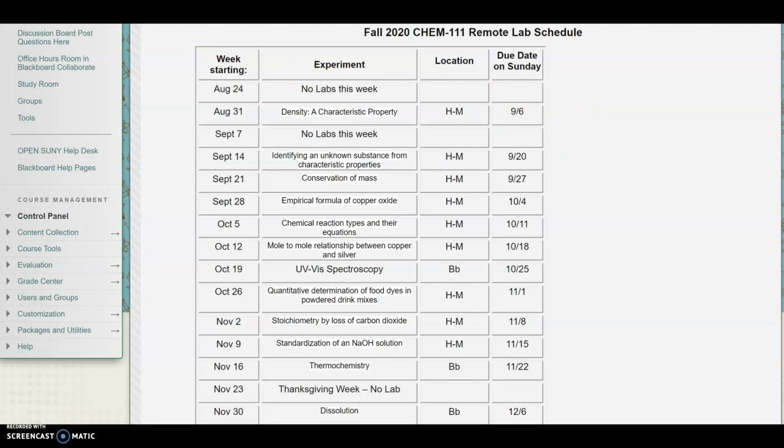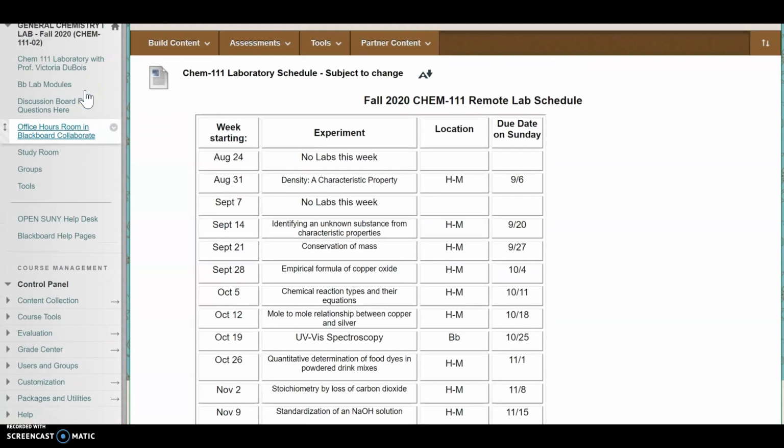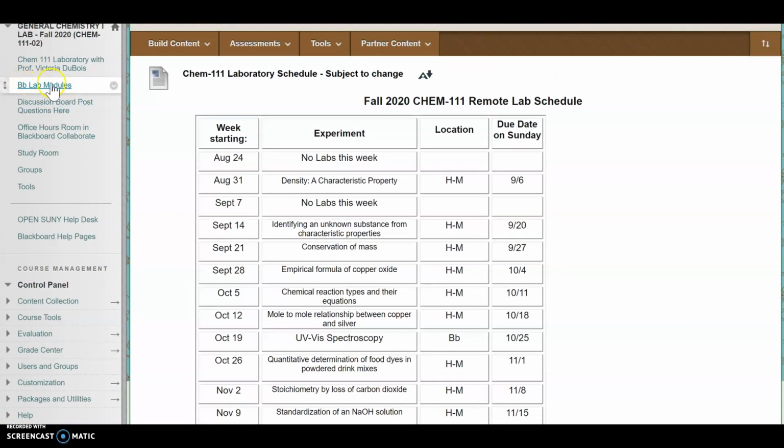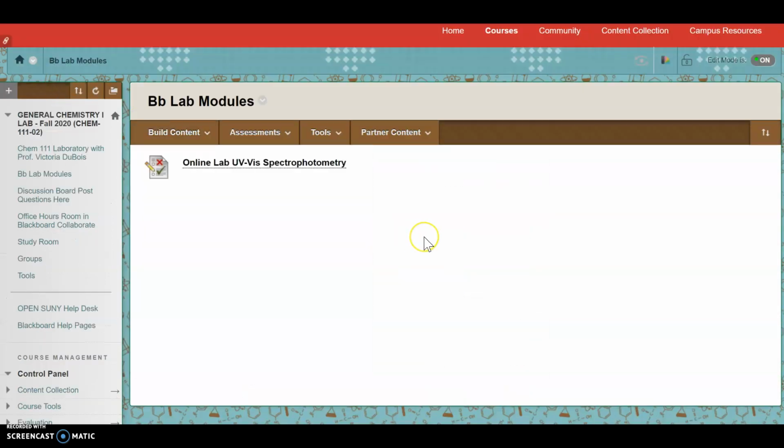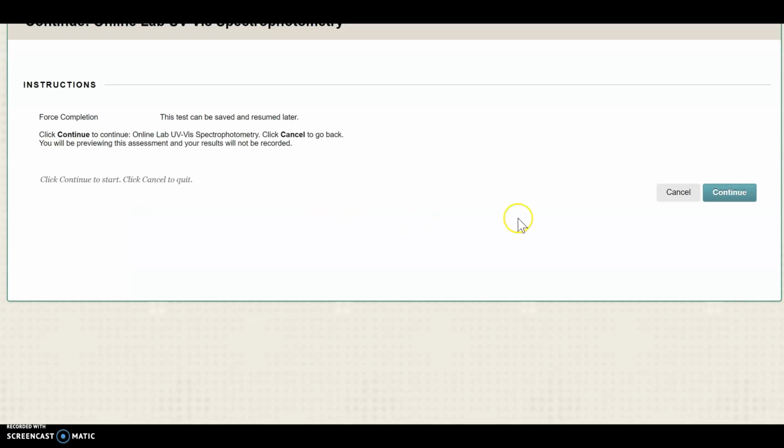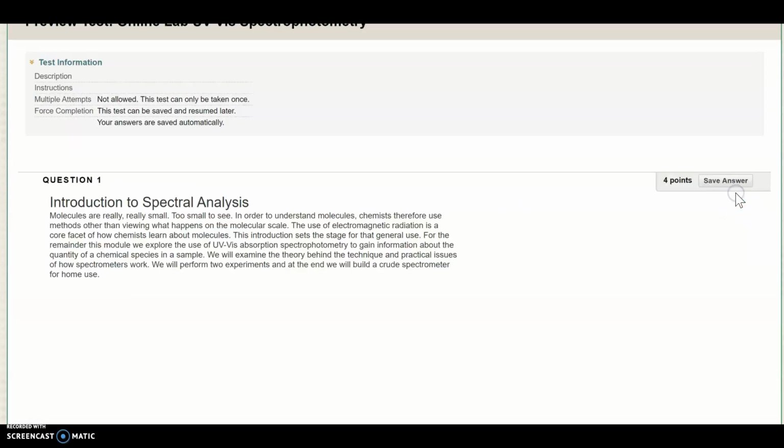Okay, so I want to show you over here. So we have Blackboard lab modules. Where there's Blackboard, you will have a place that you can go in and see the lab modules. Right now we only have one available, and you would go in and continue. It's in a test.